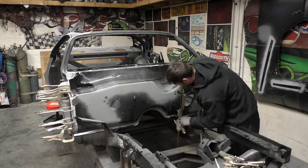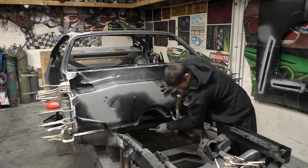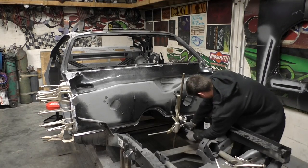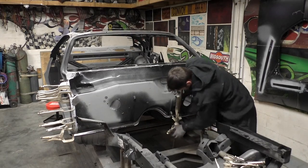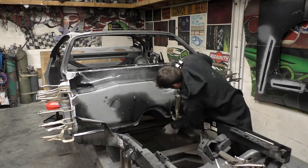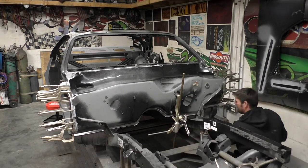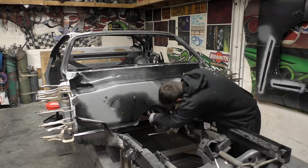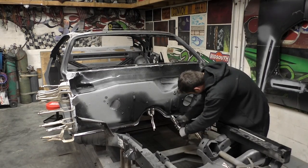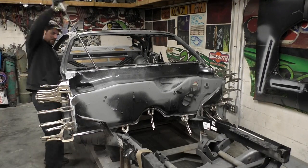As you can see, we still kind of had to go up a little bit on the firewall just to modify it slightly — so I'm taking the monkey-on-a-stick and just aligning this thing and making it 95% better than it was. We're just trying to get everything as perfect as we can, especially since this is the base structure of the car and the outer body panels build off this and the whole front end comes off this firewall. So we want to make sure we're right on in place.